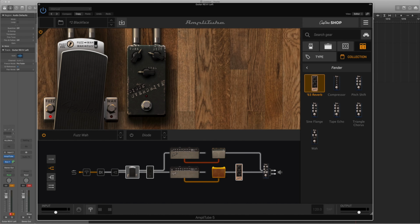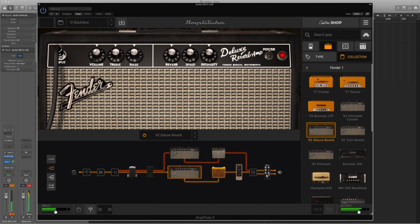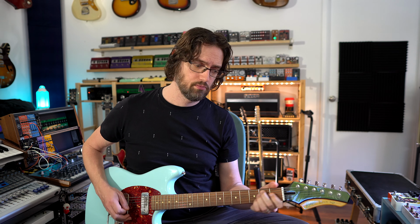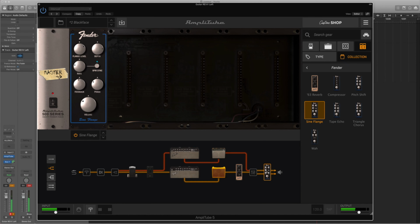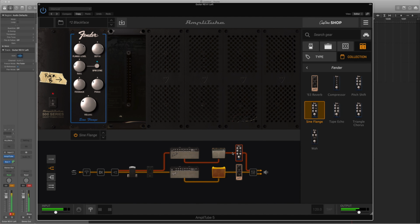Okay, let's add it after that. Can I move that in front of that? But I want it... Can I do that? It doesn't look like I can. It won't let me do that. Okay, let's move it onto one side only then.